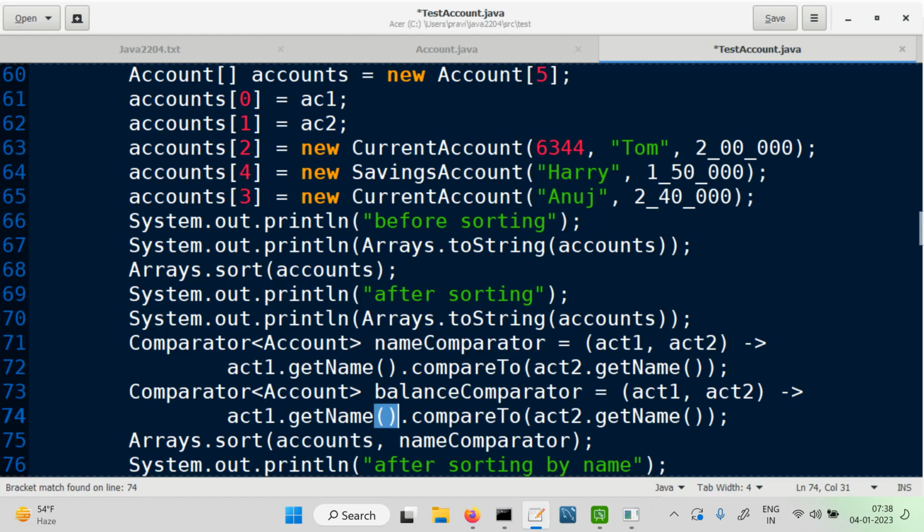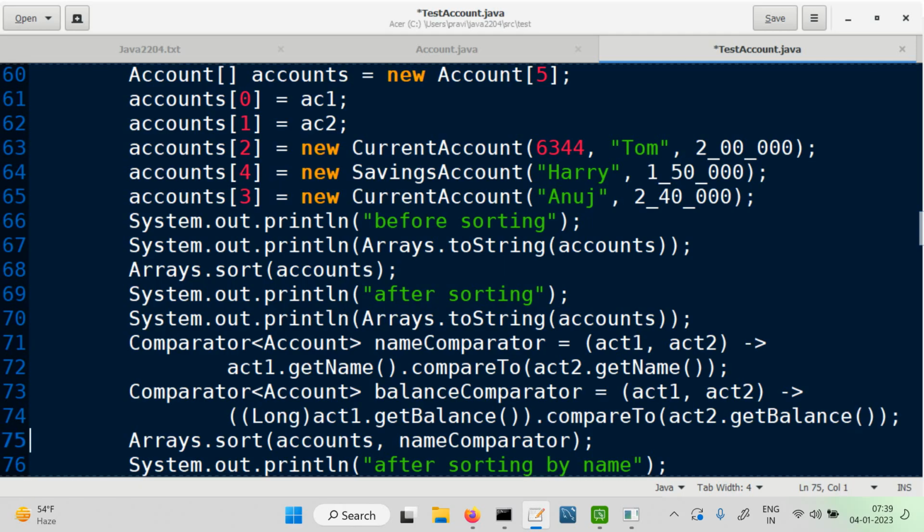In case of balance, what should be done? ACT1.getBalance. This is a primitive value, and therefore we'll have to convert to the type long. Auto boxing conversion will happen. So now we'll sort using the balance comparator first.